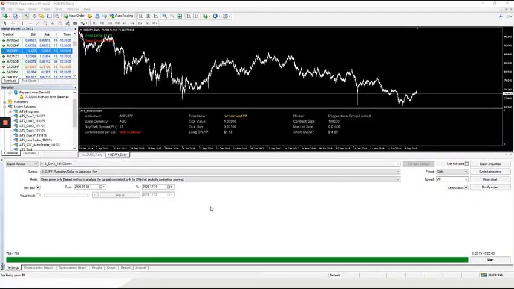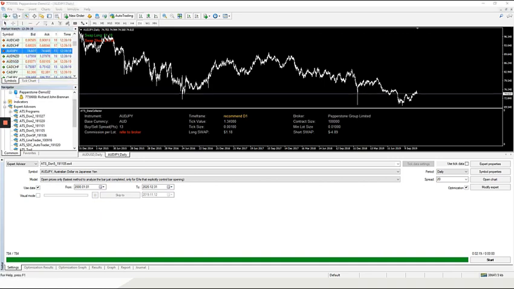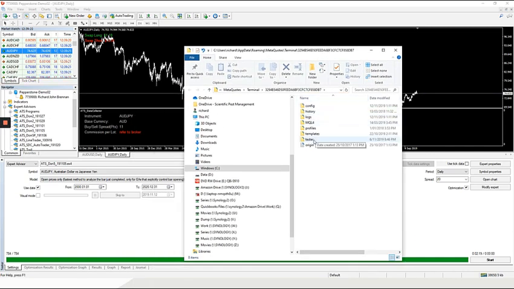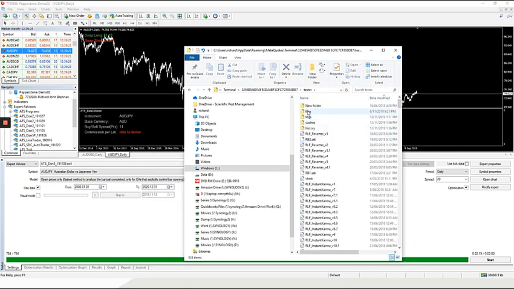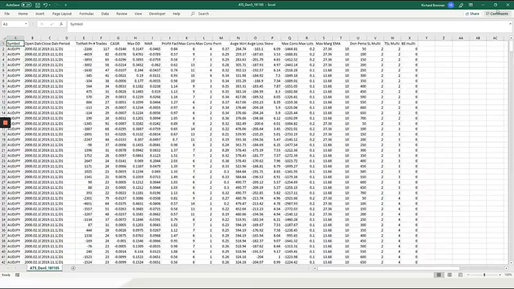So here we are back at MT4, 784 of 784 permutations has been undertaken. We now want to access Fred's files. Go File, Open Data Folder, select Tester, select Files, select Performance, and here we are. That's a CSV file we're after. And if we open it up, we'll see that all of these runs now have report outputs in the way we want them, ready to assess.